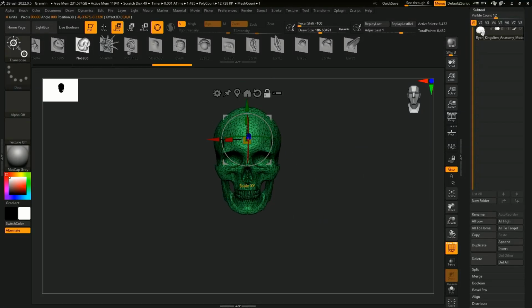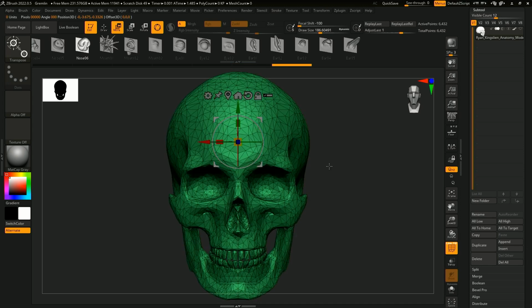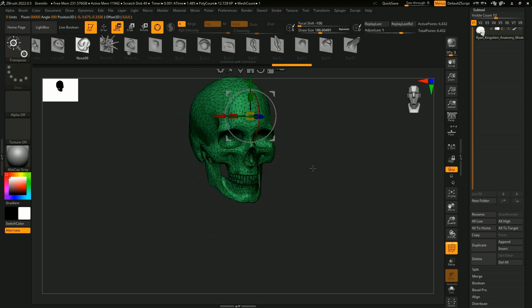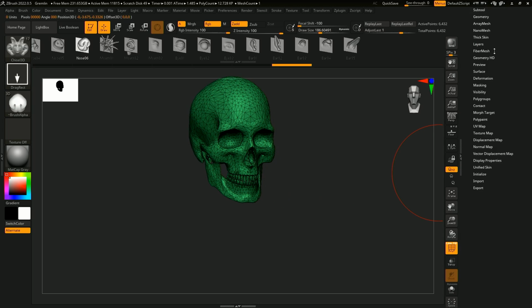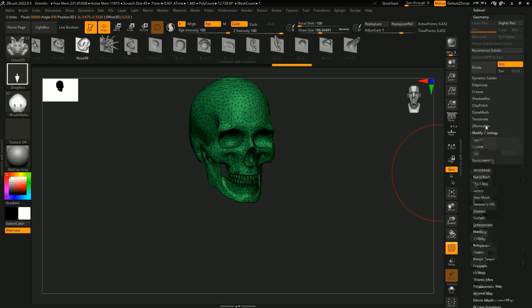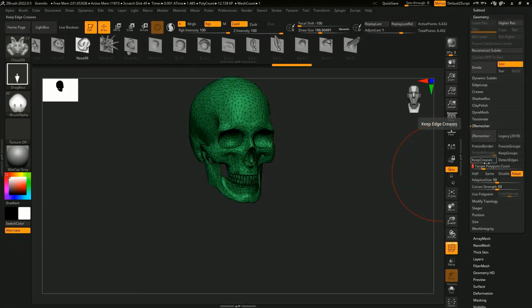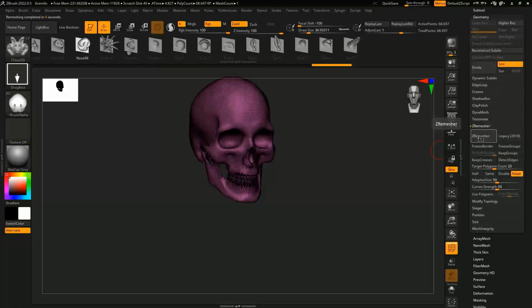So let's go ahead and move this to the center of the world, and let's use that handy dandy ZRemesher real quick again. I'm going to have it give a little bit more topology this time. So I'm going to say just go ahead and have about 20,000 polygons range, let it ZRemesh, right? And look at this, it's a very triangulated mesh, which we can use in ZBrush, we can do whatever we want, and then boom, we got a skull, we're off and running. So you all can make skulls, done.